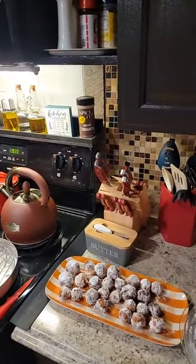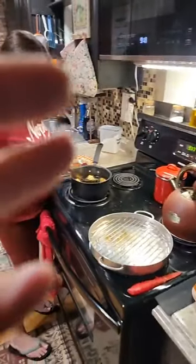What are they? They're donuts. They're homemade donuts from canned biscuits.